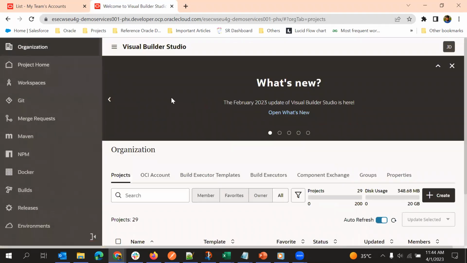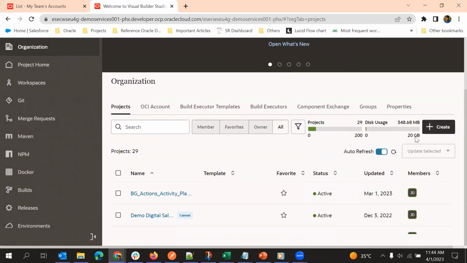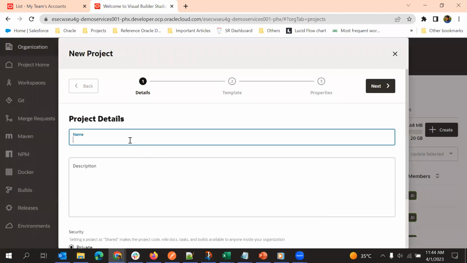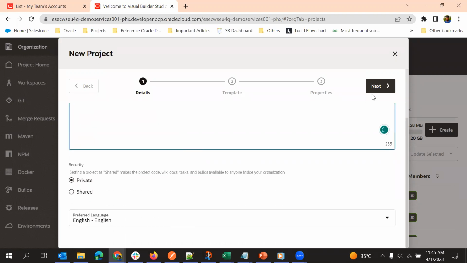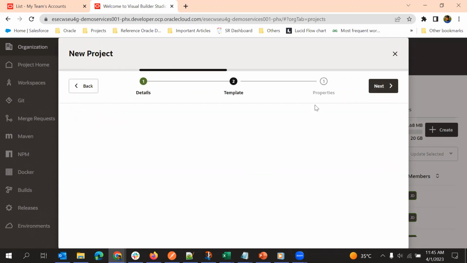So go to organization and create a project. Click next.